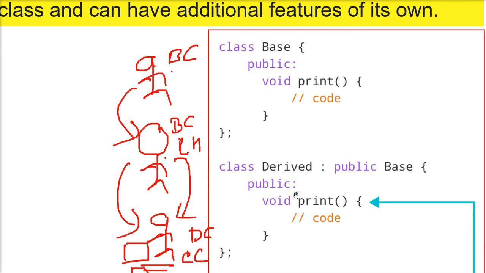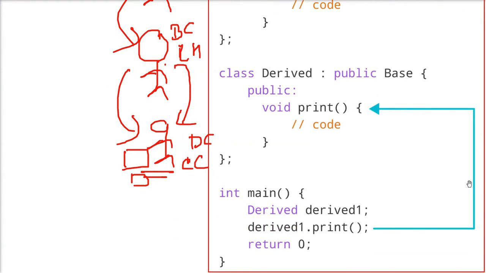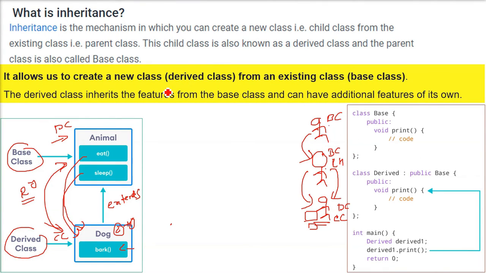I'm also giving you an example of overriding, because it is not always that you use the function of the base class, which is already there with you, but you can write your own code for the same function also. So I'm just giving an example of function overriding. How do you make it? If you really have to call the derived class function print, then you have to make the base class print function virtual.